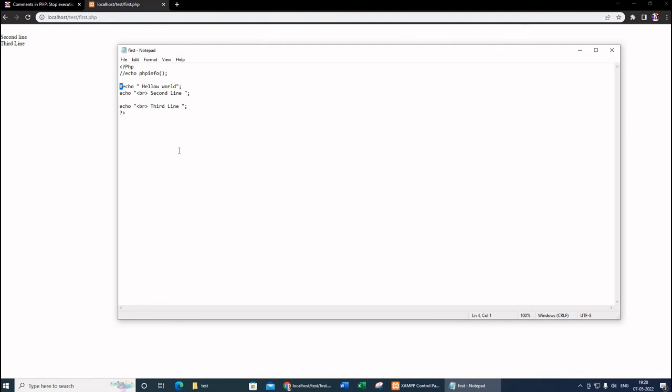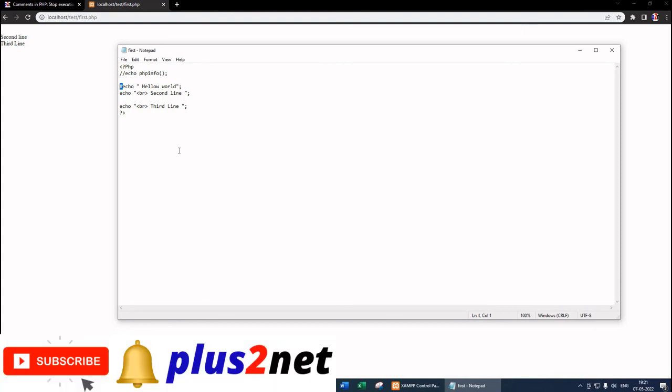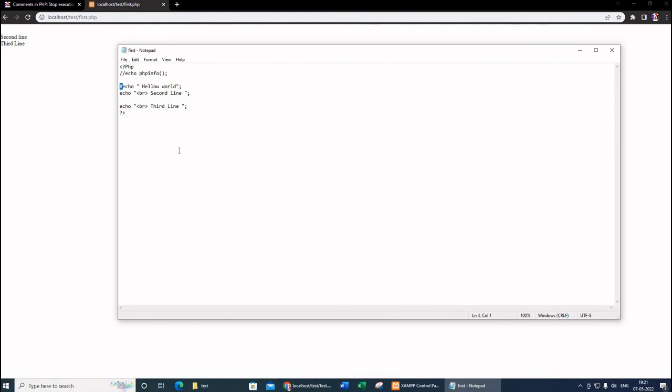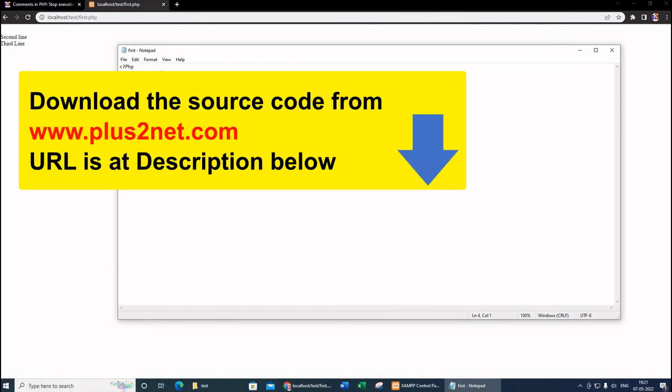So now once your installation is ready and you run your first script, there is nothing to it. We can just go on adding database, arrays, strings, math libraries, and everything, and we can cover it easily. The entire source code you can also download from plus2net.com. You need not note down the scripts, you can just download or copy the scripts from plus2net.com. The PHP section, it will all be there. The links I will provide in the comment section below.